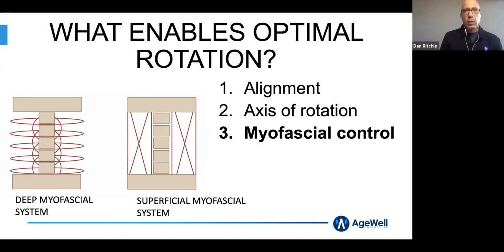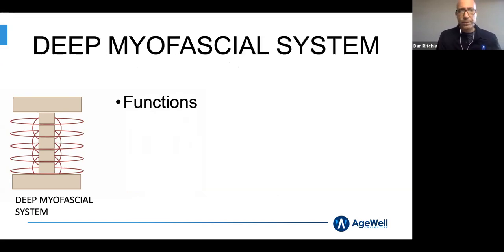In the past webinars, we've discussed the deep and superficial myofascial systems. Now, we're making this arbitrary differentiation between the deep and superficial muscles, but they do function differently. There are different responses and responsibilities of the deep myofascial system as there are with the superficial myofascial system. So we'll discuss those briefly. Now, the functions of your deep myofascial system. So this is sort of an illustration.